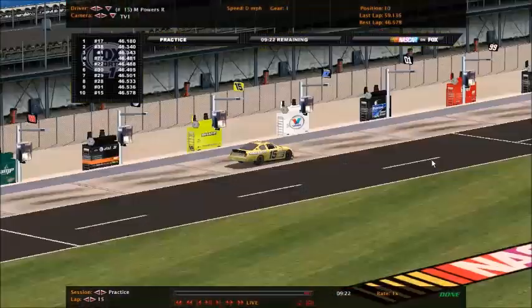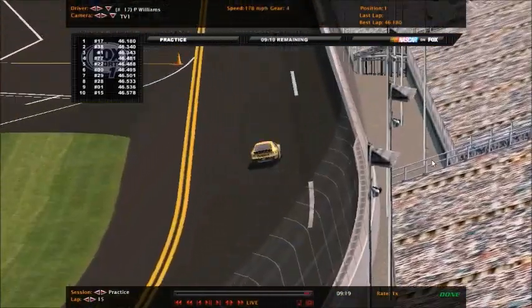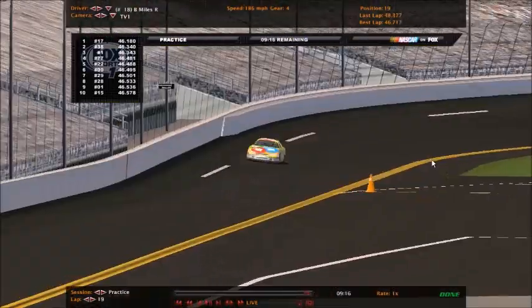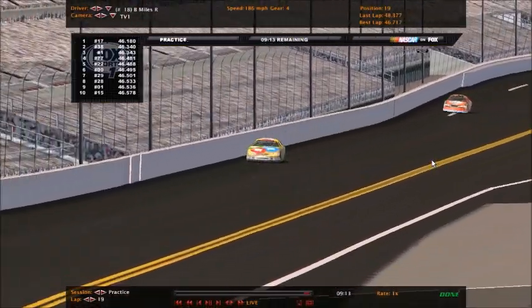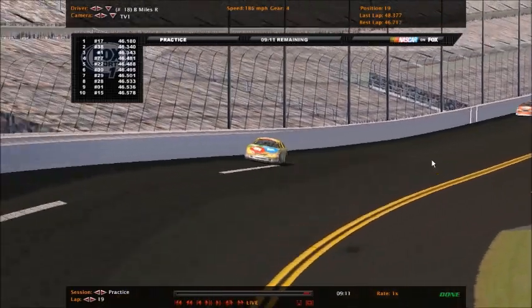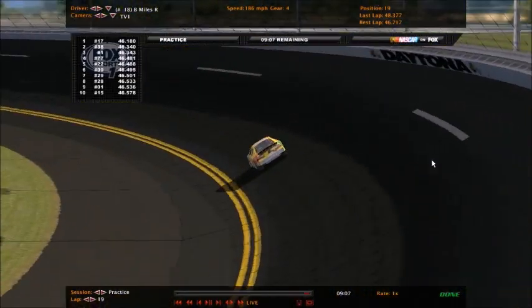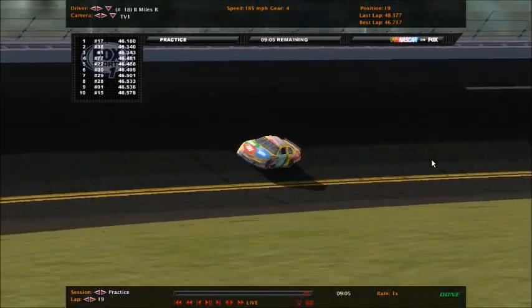There's cars on pit road. I'm trying to find an active driver out on track that we have not talked about. There it is, Benjamin Miles in the 18. He didn't make a rookie season last season, and now this season he's in his rookie season. Miles there in the 18, currently 19th fastest. We'll see what Benjamin can do.